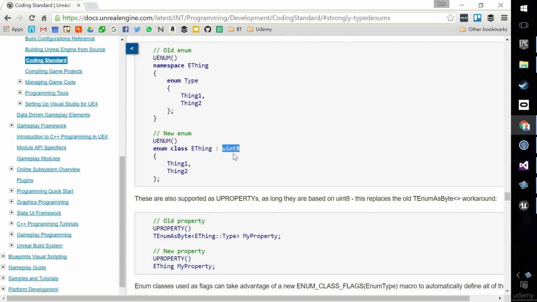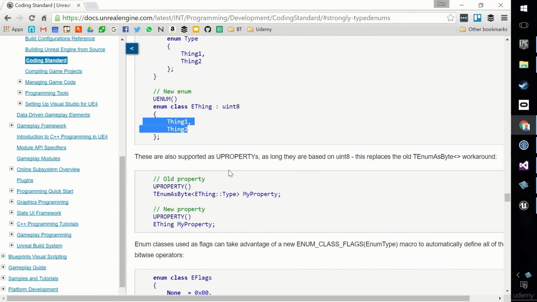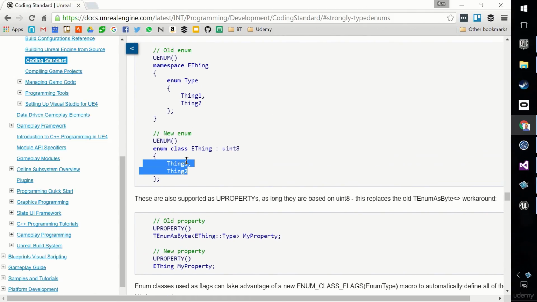That's an 8-bit integer, which means between 0 and 255. In other words, you have 256 different possible members you could put in your enum. So that is plenty for us. All right, and then when you want to actually use the enum, you, of course, use it in the same way as we did back in the Bull Cow game. And I'm going to leave that to you as part of the challenge.